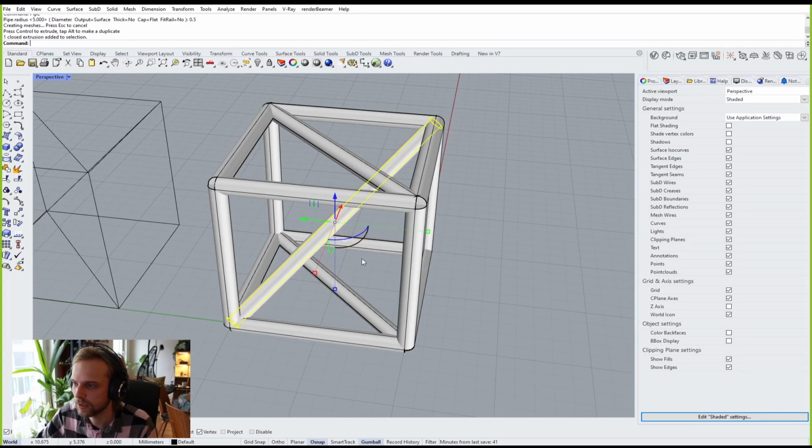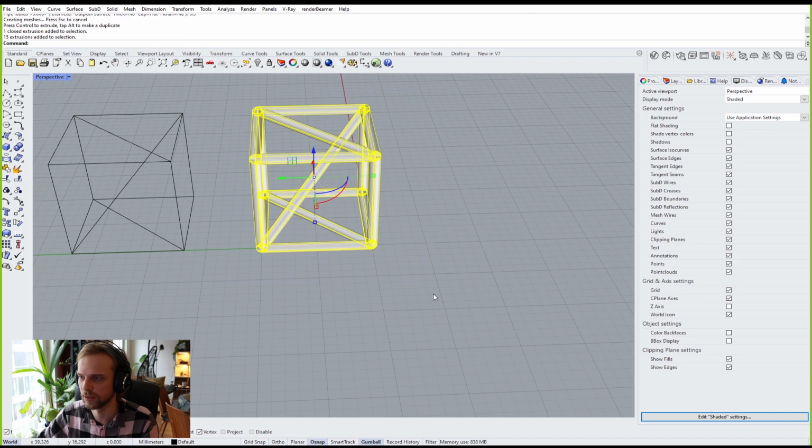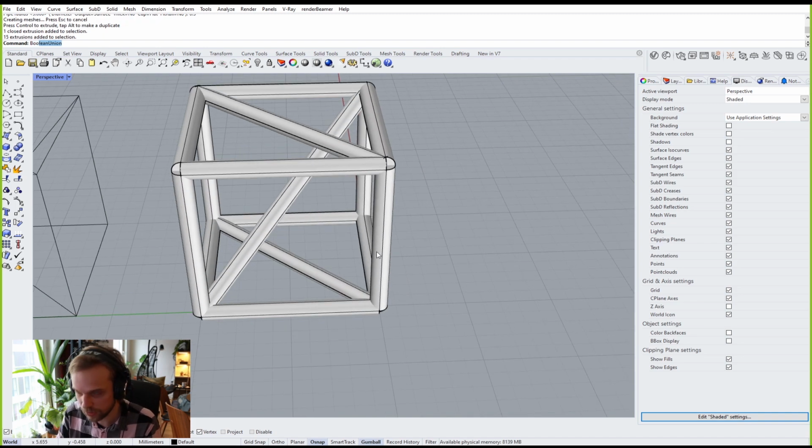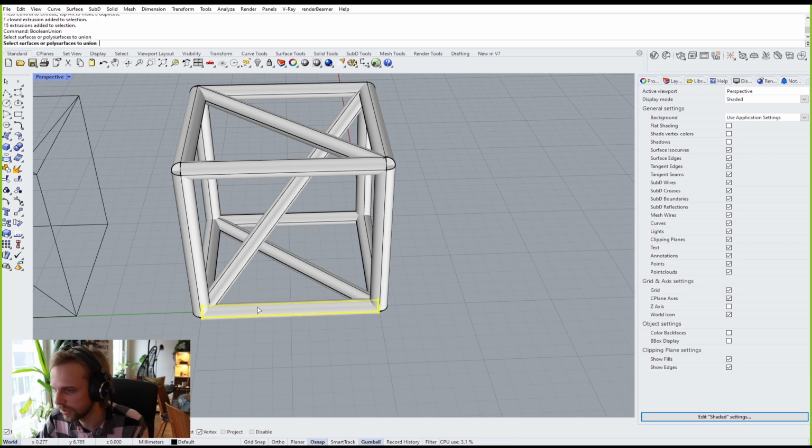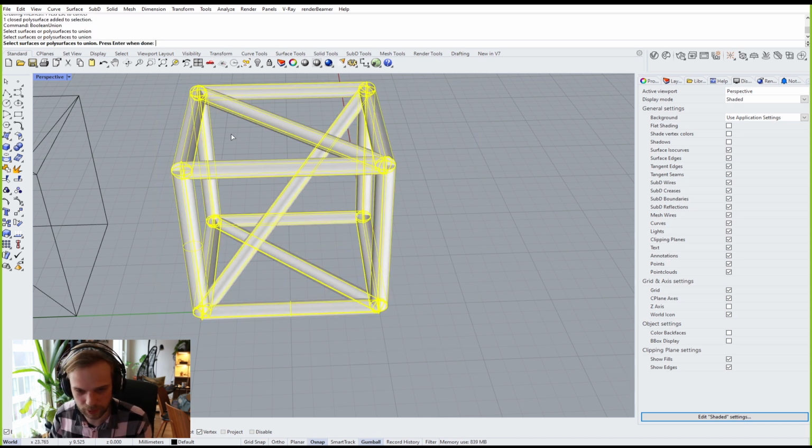And then, to make it into one single polysurface, you would start using Boolean union. And you know how Boolean union works from your Rhino course. Basically, if you select everything and type in Boolean union, there's a good chance that it's going to work, but it's also a good chance that it's just not going to work.